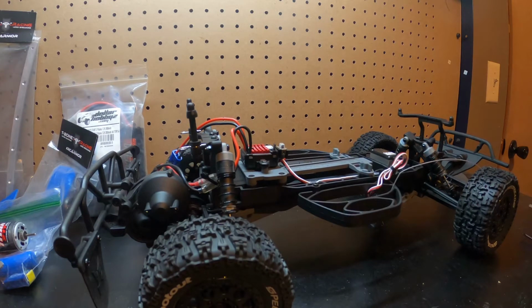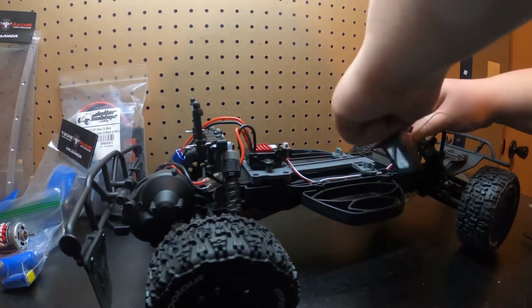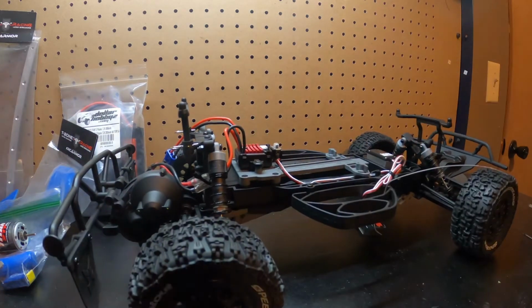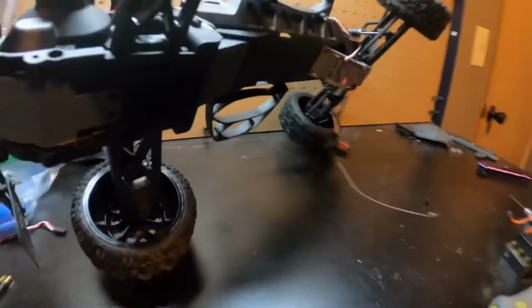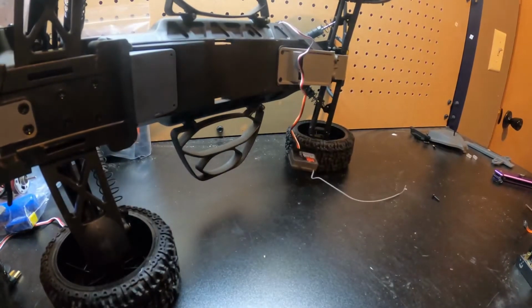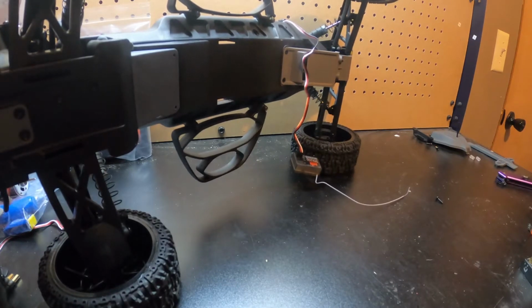I already kind of started taking it apart, as you can see. I gotta grab a knife and I'm gonna cut this. Actually, probably gonna need to cut it. Yeah, I do need to cut it. Crap. All right, so I'll be right back. All right, guys. So I already got the ESC out, just unscrewed and whatnot. Now I'm gonna take off.